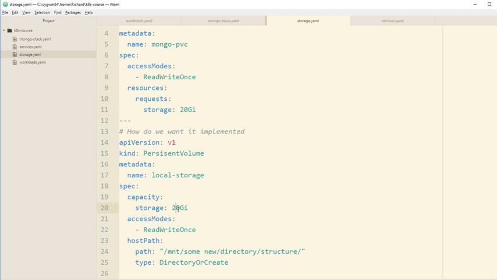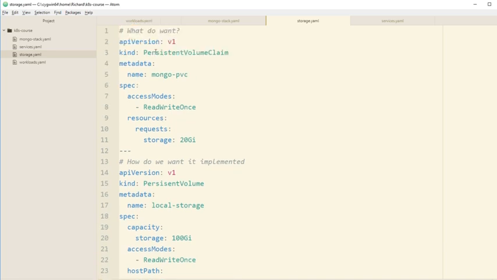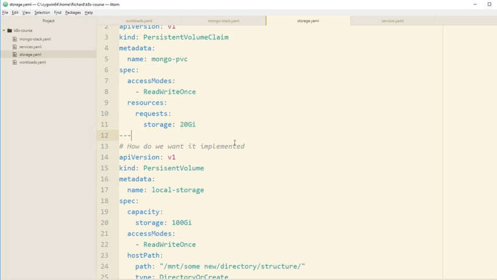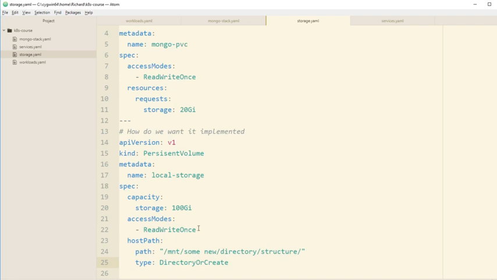So actually, these 2 values are different because what we could do is we could say, oh, well, actually, this persistent volume is going to be 100 gigabytes in size. Now, as I say, it's not really relevant to a directory structure, but it's certainly relevant if we deploy this to the cloud. We would find we'd have a hard drive created, an EBS volume, and that will be physically 100 gigabytes. So this is physical storage. Now, up here, Mongo is just saying, oh, I need 20 gigabytes of storage. Kubernetes, please fulfill it. And I'll show you how this works in a second, but it will search around for a match. Oh yeah, here's a match here. There's enough physical storage here to fulfill this requirement.